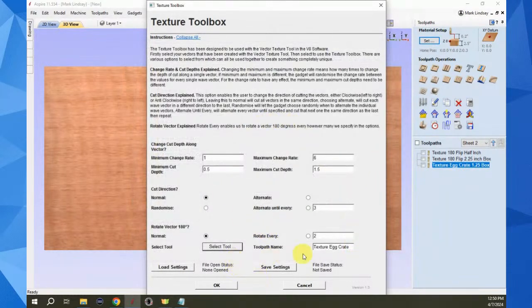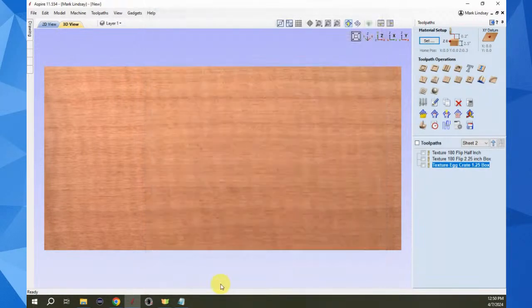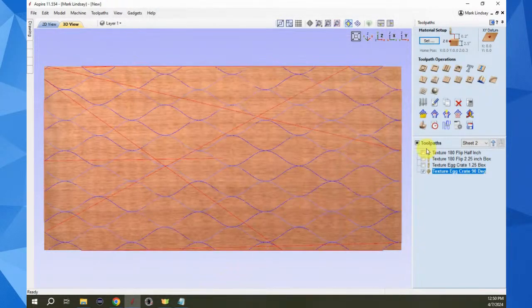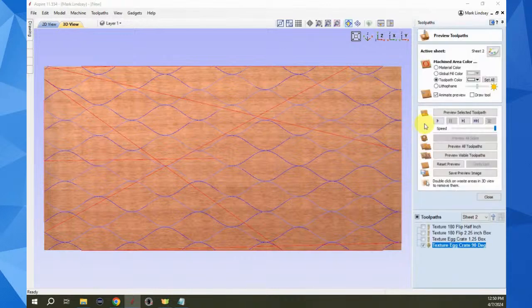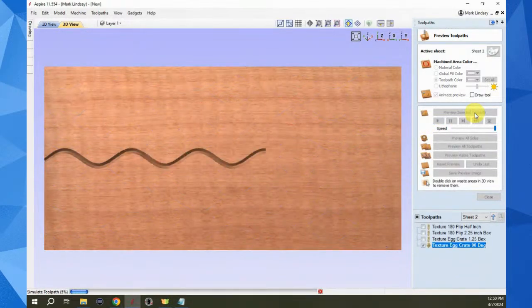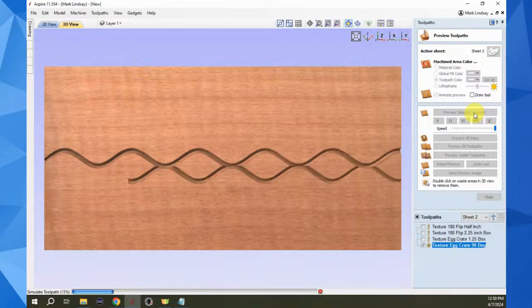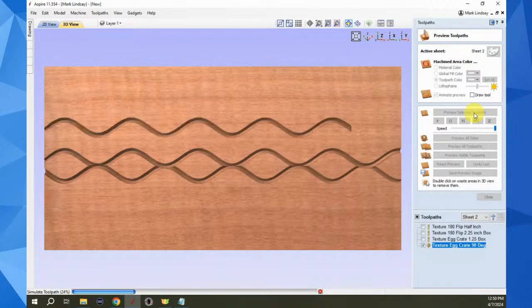And let's try this. And we'll call it egg crate 90 degree. And click OK. Now let's see what it looks like with the V-bit. Completely different texture.